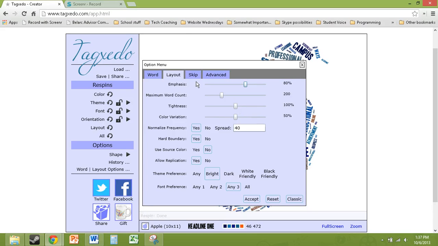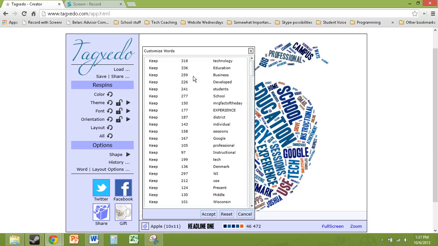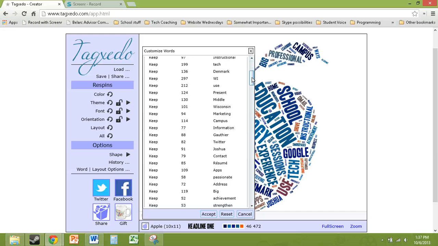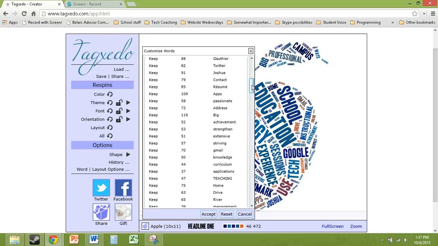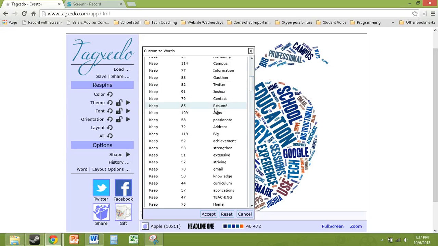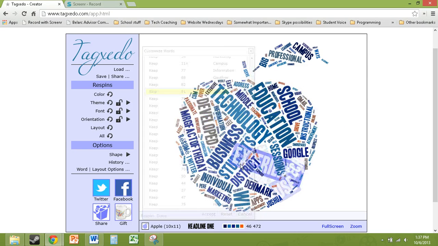And then probably the best part is here in Skip. In Skip, you can look for words that don't necessarily mean anything and take them out to have a more specific version of your word cloud. So for instance, one of the ways that I would use this is I'd have students participate in a back channel about a topic, and then I'd pull all of their conversation and put it into a word cloud. But in doing that, I'd end up with a lot of goofy language that I really didn't necessarily need that I could get rid of. For instance, I really don't need my name, so I could click on that to skip it, and then my name will not show up in here.